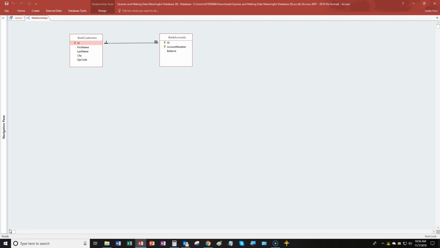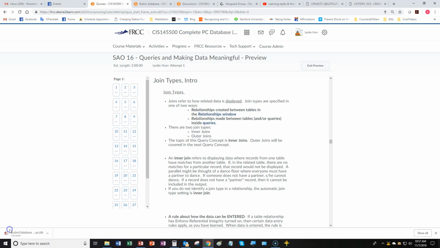Now, join types have more to do with how the data is displayed. Okay, and I'm going to talk about that more in a moment. So there are two different kinds of join types. There's an inner join and an outer join.